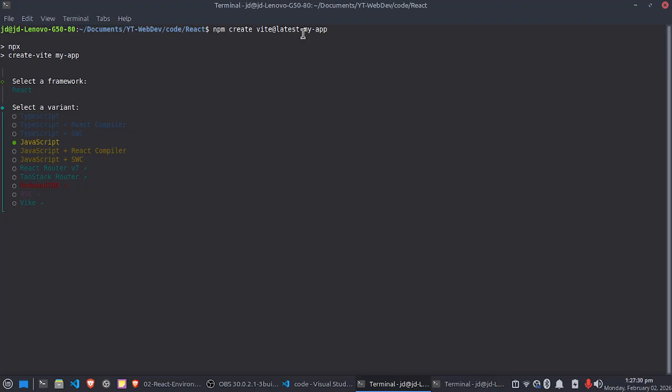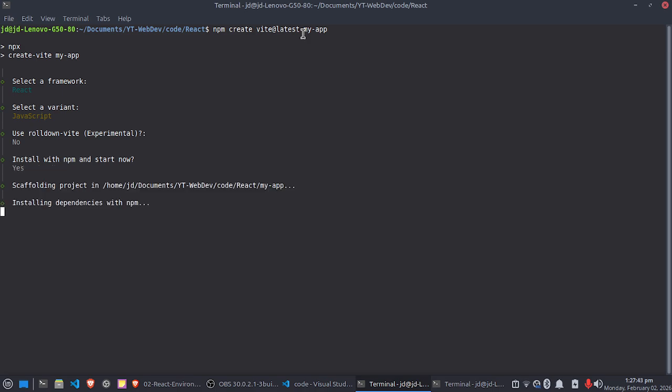I am choosing JavaScript. After that it asks about rolldown-vite, no, and install with npm and start now. Yes, install with npm and start it. So it automatically moves to the folder and starts the project instantly. It takes some time, maybe a few minutes.